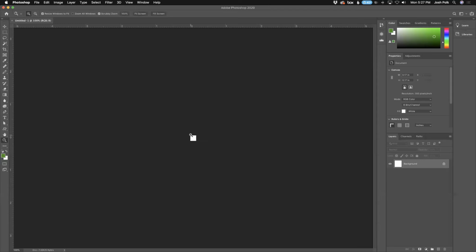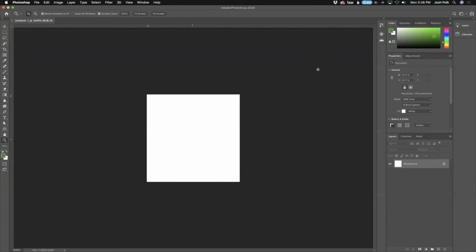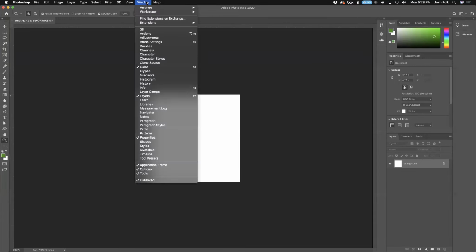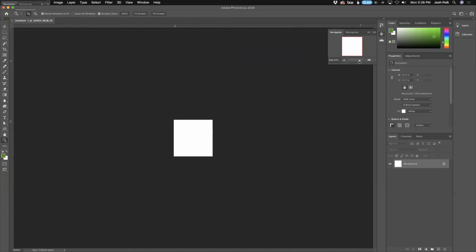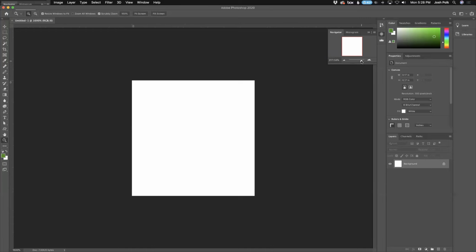Now this might look very small on your screen to start. So you might want to go over to this zoom tool. All of your tools are over here on the left. Click on this zoom tool and click on this a few times and you can zoom in close. Or we did look at that navigator panel before. You can pull that panel up and you can zoom in and out with that if you like that better.